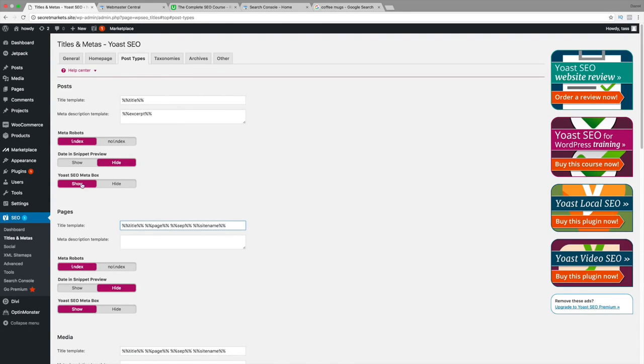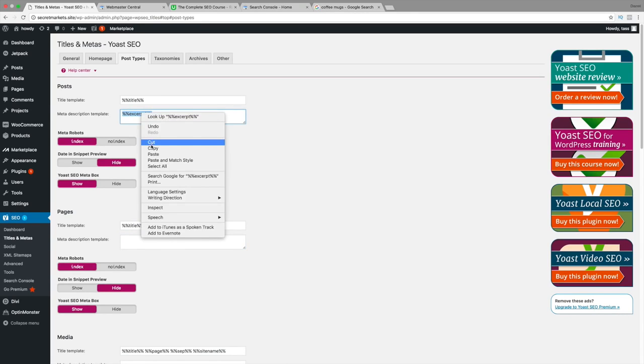And of course we want the Yoast meta box to show. Yes, that is correct. This is for your posts, so whenever you post something, if you're a blogger, that is for that. But this is basically a standard option for most settings. So remember, just delete everything they have right here, only have your title, and leave it as excerpt. I believe that Yoast already knows that excerpt is the correct command.